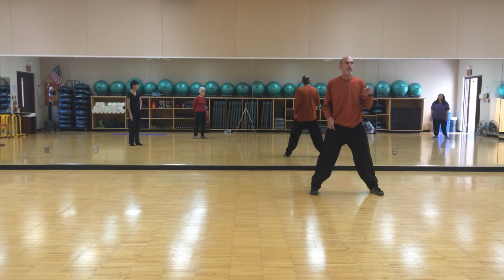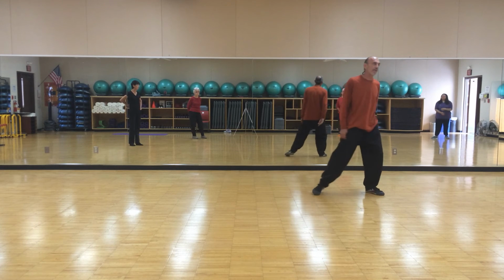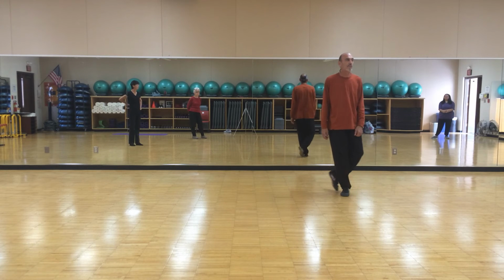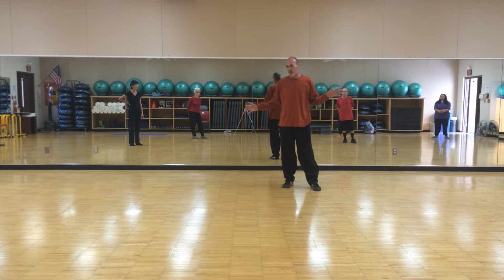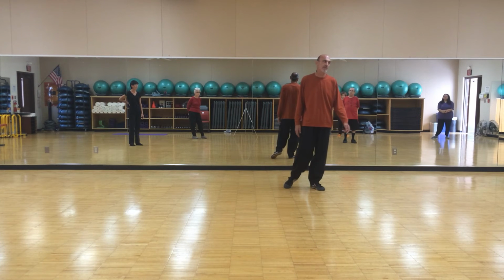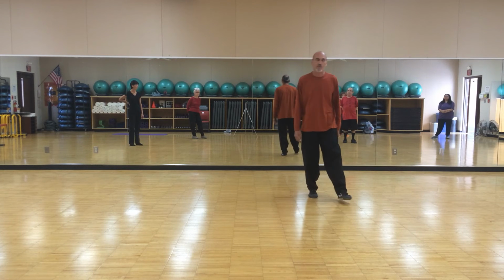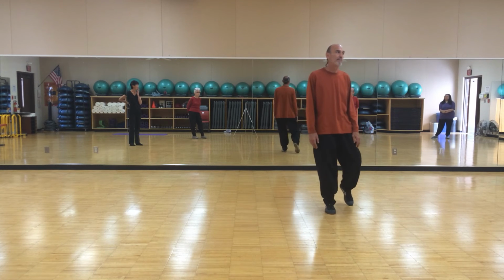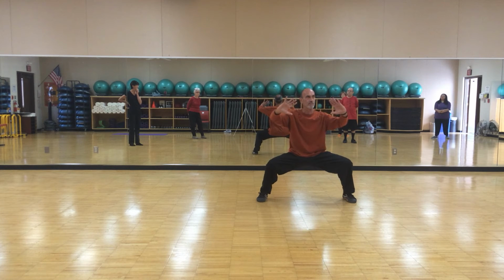The longest stander in Arizona in the tournaments is 7 minutes and 10 seconds. The last time I entered one of those horse stance competitions myself, I stood for 45 minutes and no one was able to touch me. I still hold the record here in Arizona. Nobody can stand as long as I can in a horse stance. And with my students, they know that I stand much longer than that with them at times. So 45 minutes standing just like this.